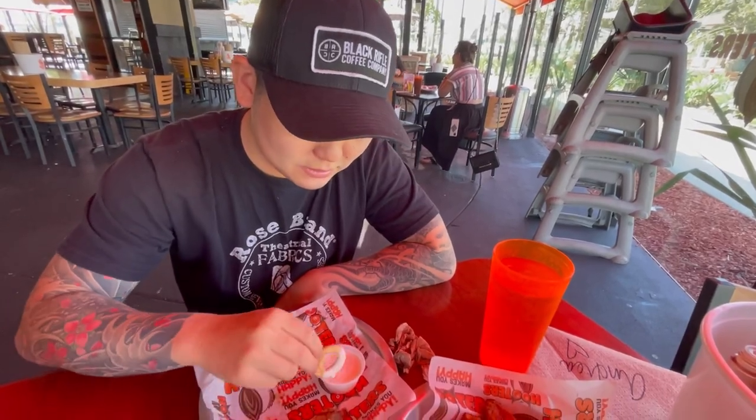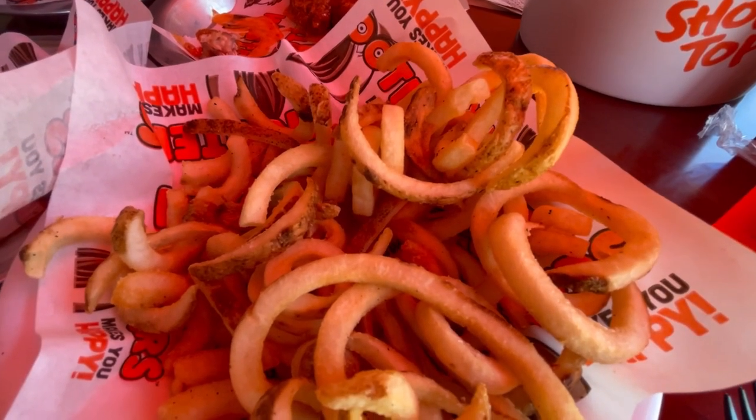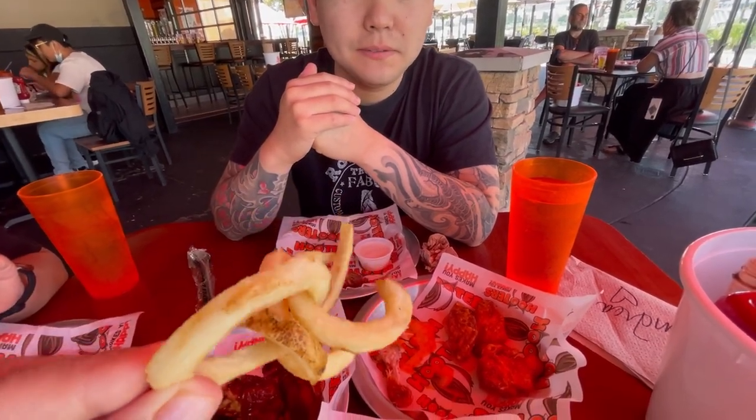Let's try out these curly fries — I'm going to dip it into ranch. They're pretty good. What I like about curly fries is a lot of places don't sell them, so when a place offers curly fries I usually get them because they're just more fun to eat. Some of them are round and really thin, which makes them easier to eat. These ones are pretty good, not bad. They're not really seasoned that much, not like Arby's, just salt — but they're pretty good.